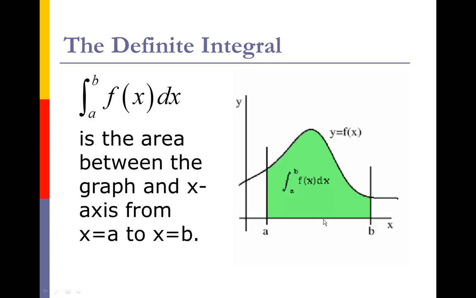Just a review of that really quickly, that symbol there, that definite integral, is that area there. So it's between the rate graph and the horizontal axis, and our left side is a, that's that lower limit there, and our upper value b is the upper limit of the integral sign. Okay, so that's what we're looking for. So we're looking at the area between the graph and the x-axis, a and b.